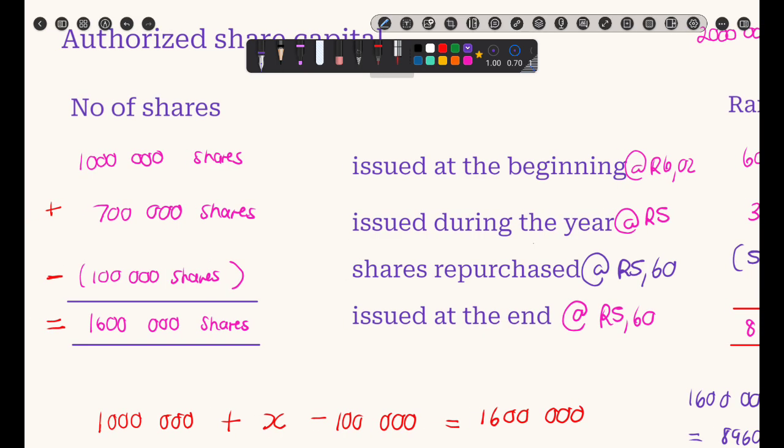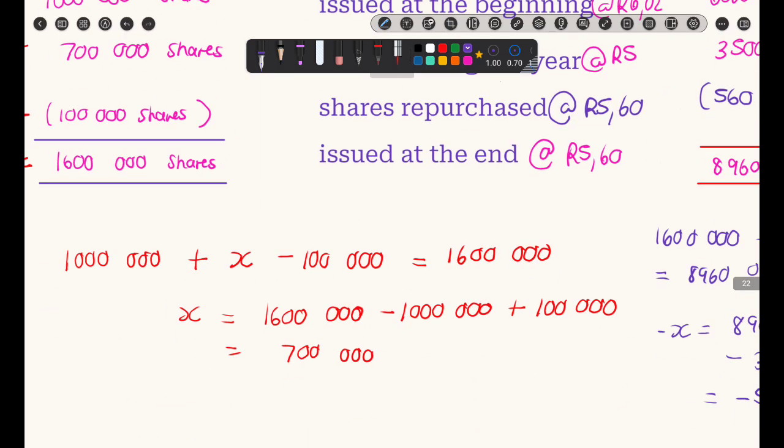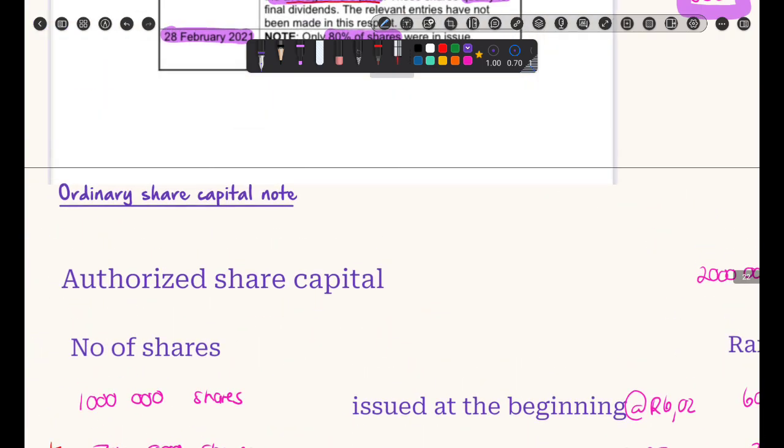So there are different ways in which they assess the ordinary share capital. In this case, we can see that I taught you how to calculate the average price, but you didn't have to calculate it the way that I taught you. You had to fill in all the information and then try and work around your balances. Because we know that if I have my balance at the end and I have everything else except for one thing, I can solve for that unknown. So that's how we would have attempted this ordinary share capital note.